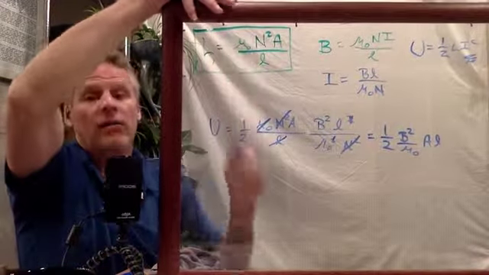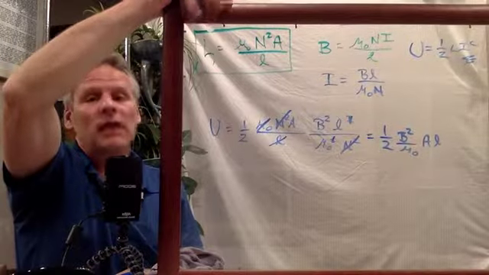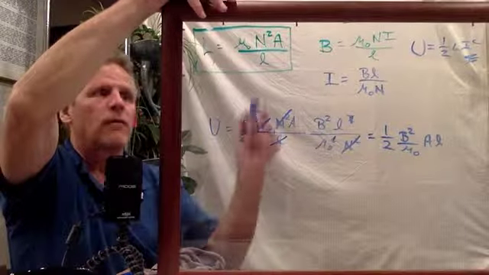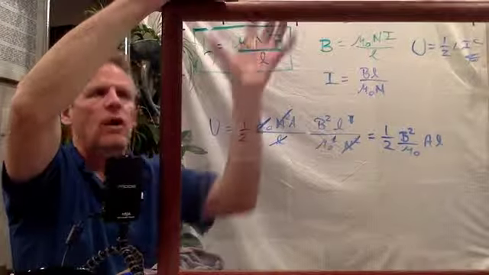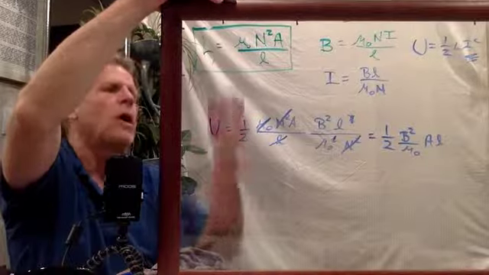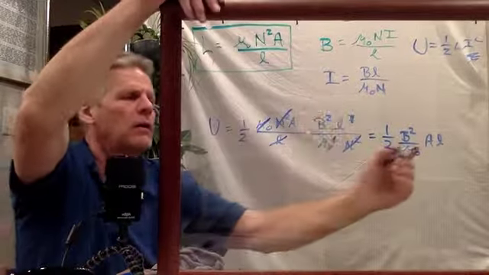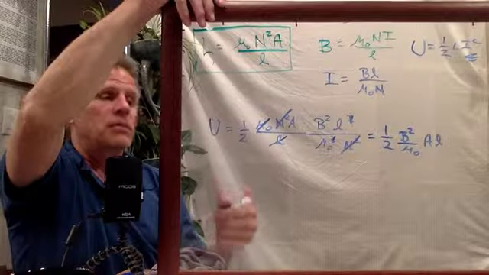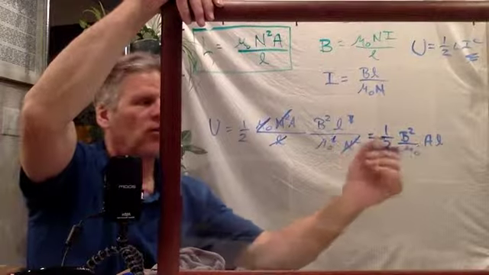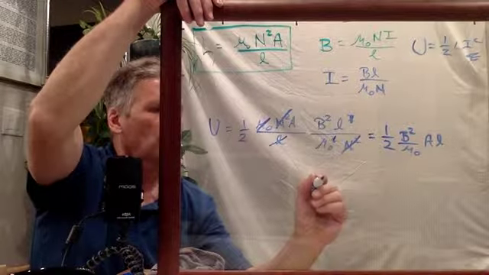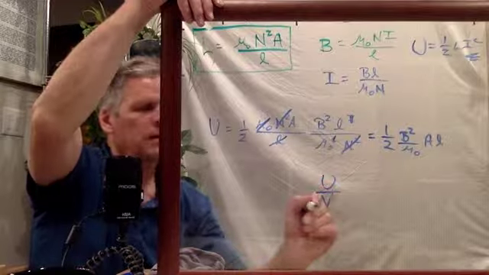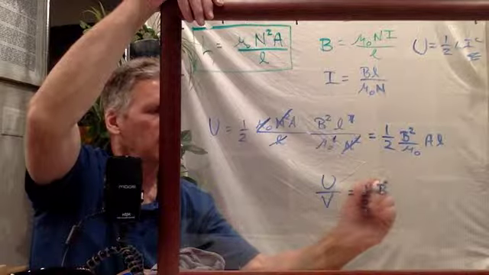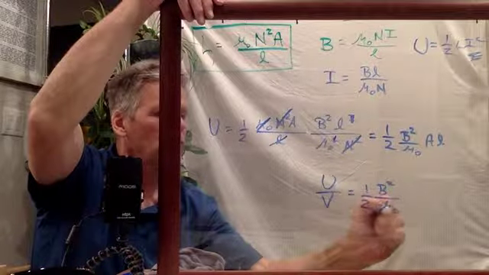Now, what is AL? Do you remember when we did the energy storage in a capacitor that we had the same kind of expression there? That is the volume of this solenoid. That's the volume of that tube contained within the wires, A times L. So what is then the energy density of a magnetic field? It's just this divided by its volume. So U per V, the energy per volume, is just 1/2 B squared over mu 0.